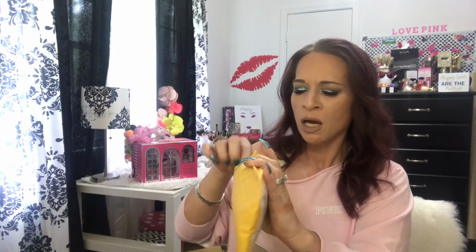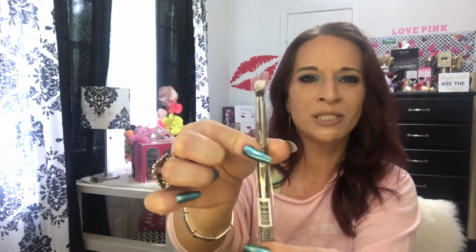So if you can't find stuff in your local Walmart, definitely check out the website, because first of all, they have a lot more stuff, and you get free shipping. This stuff came in like 2 days too. Most of it came in the signature Walmart box, and then a lot of stuff was delivered in little yellow envelopes. Oh, there's my brush, the brush I was talking about that I ordered. This one came from Beauty Joint. Some of the stuff came in these little bitty envelopes, so it didn't all come together. But the website told me that it would do it that way.